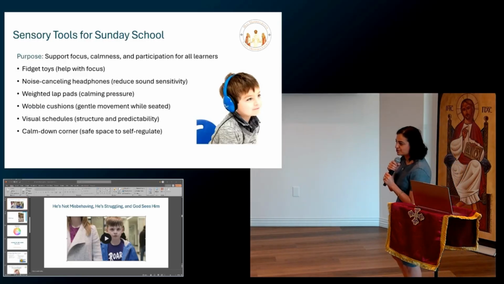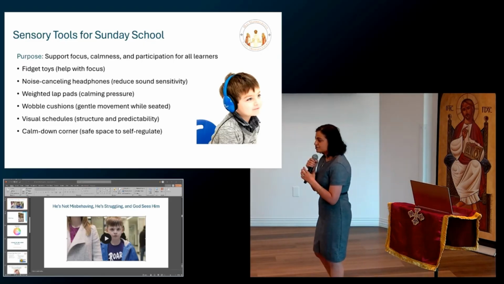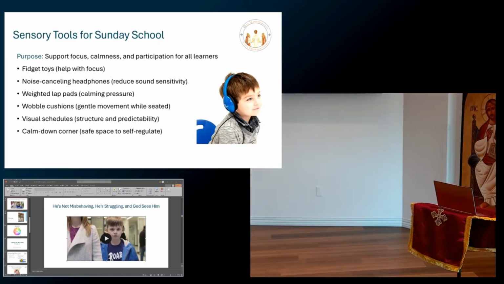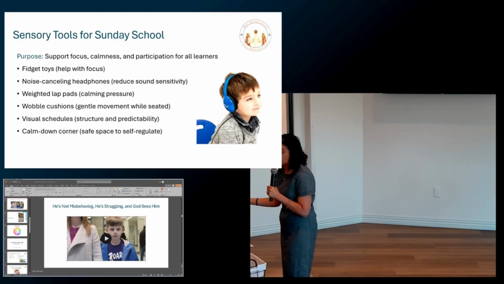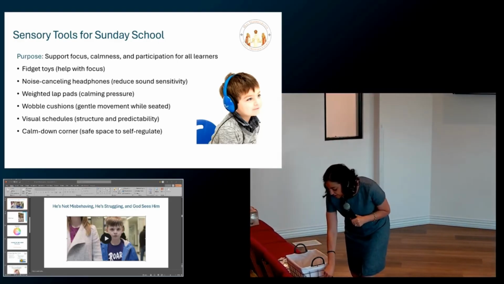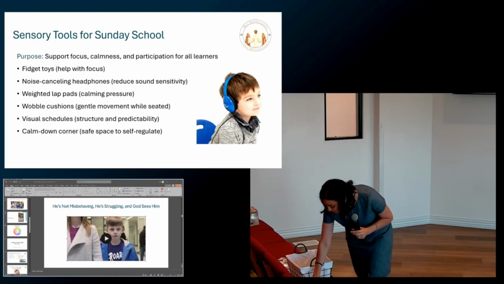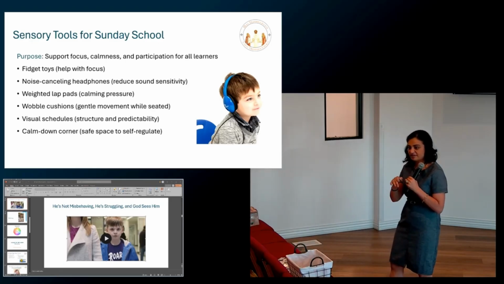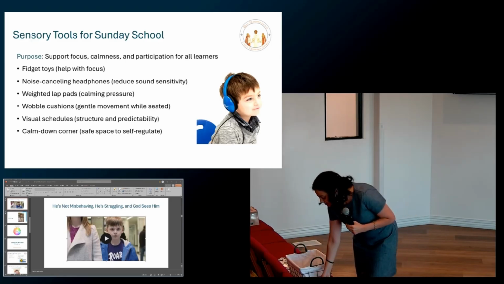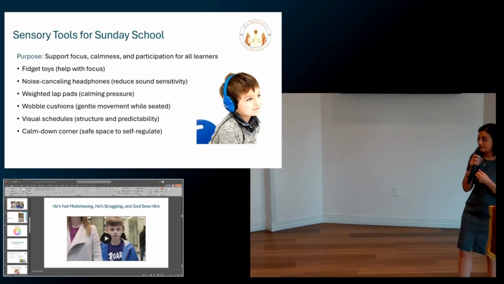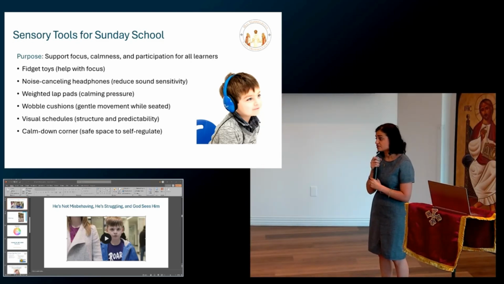Sensory tools. Ooh, those are miracles. Sensory toys are fidgets that the kid can have in order to regulate their emotions. There's tons out there. I have some for you today to come pick up if you have somebody in your class. Those are little toys that the kids can just fidget with, okay? There are even some for adults, like a ring that they can roll. That can provide the sensory or tactile sensation they need, and they can sit down and stim and focus with that. So please explore that.